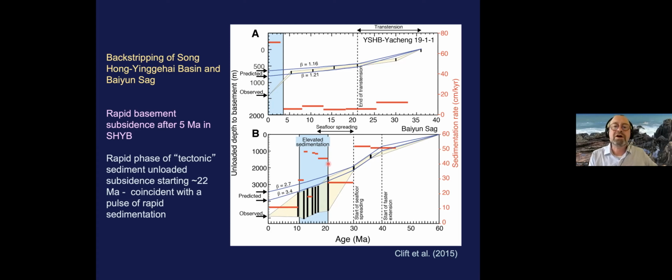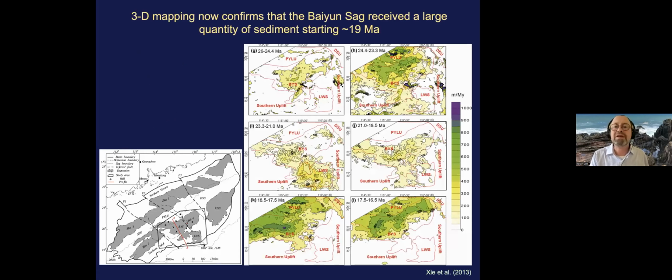But this blue shaded time is also one of elevated sedimentation in the basin itself. Based on the earlier subsidence rates in the early part of the rift, you would expect the unloaded depth to basement today to be about 3.5 to 4 kilometers. And the reality is it's almost a kilometer deeper than that. So the suggestion here is that the accelerated subsidence occurs after the end of brittle faulting, but during the time of elevated sedimentation. In fact, 3D mapping of this area offshore by people with access to better seismic than me shows that there is this pulse of sediment entering the basin, presumably from the Pearl River, around that sort of time, particularly after around 20 million years.